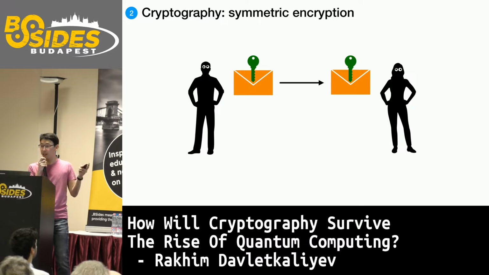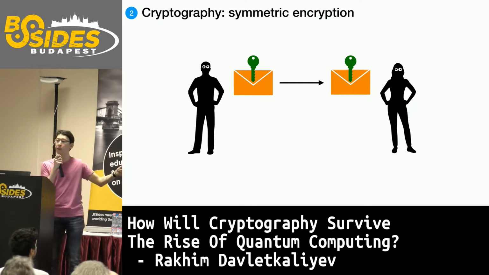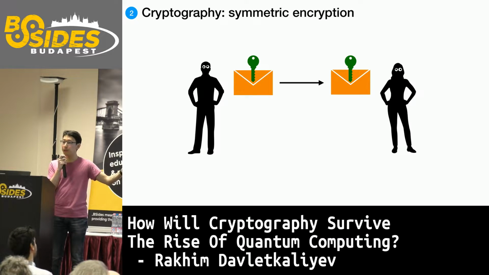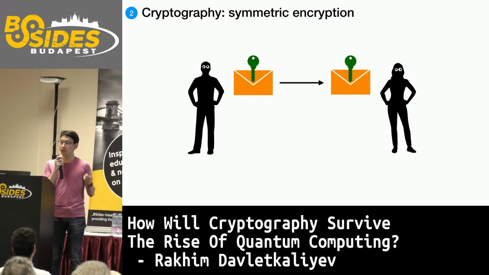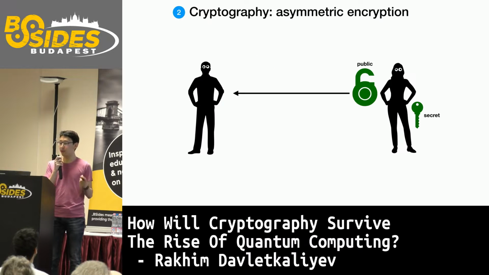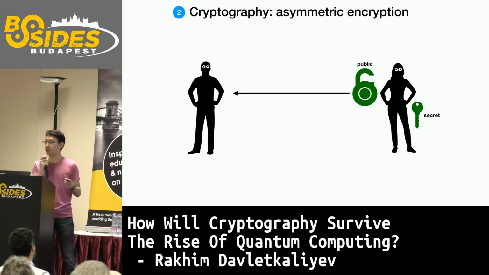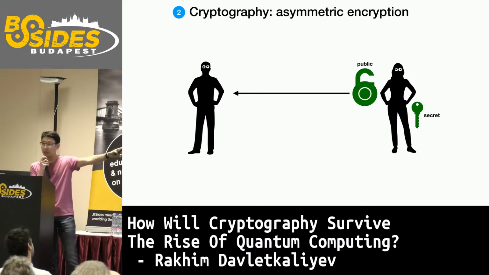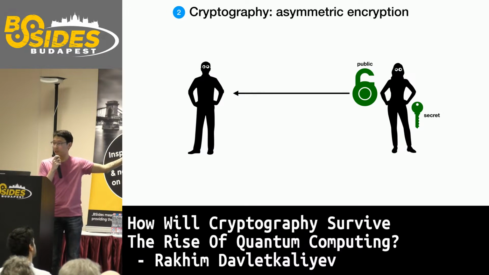That's symmetric encryption, where you use the same key to encrypt and decrypt. And now your problem lies in the communication of the key, because as long as someone has the key, they can decrypt your message. So this is not perfect. This is why from about the 70s, we have a much better idea: asymmetric encryption. And the idea there is, let's say this on the left is me, on the right that's my sister. As you can see, we are related.